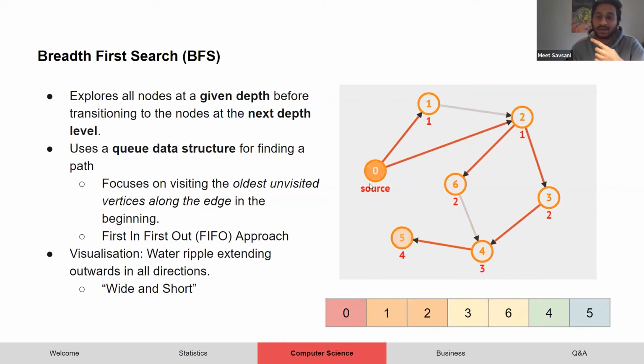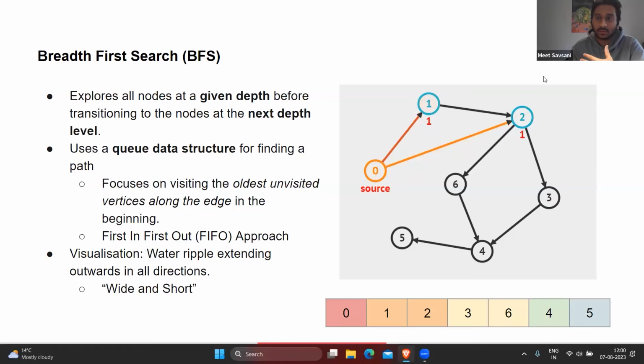And then we will look at the neighbors of 0. So it's 1 and it's 2, okay? We would add these neighbors into a temporary queue. We have 1 and 2 in our temporary queue. Now we traverse to 1 and add it to a queue. We'll traverse to 2, add it to a queue. Now we would add neighbors of 2 to our temporary queue. We have 3 and 6. Just look at the directions. 2 is directed towards 6, 2 is directed towards 3.